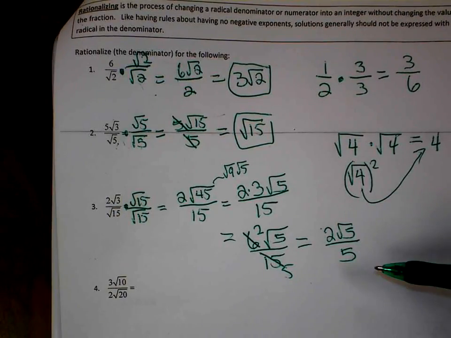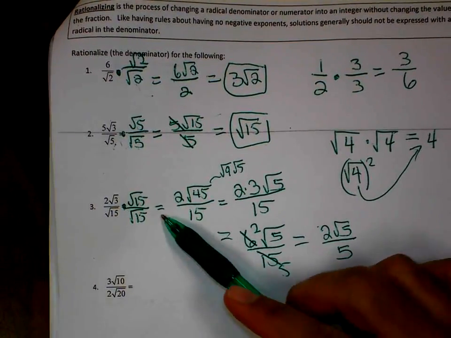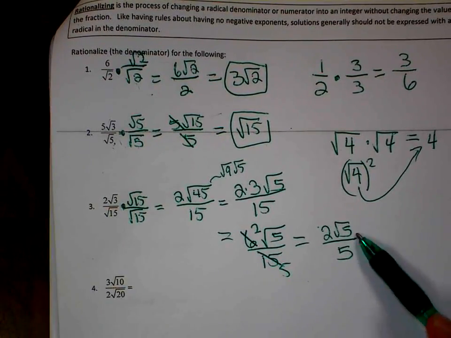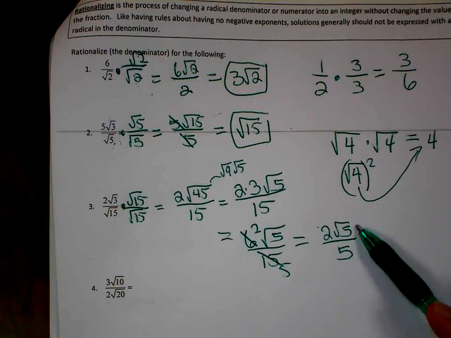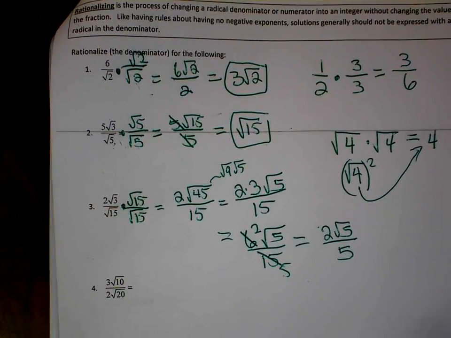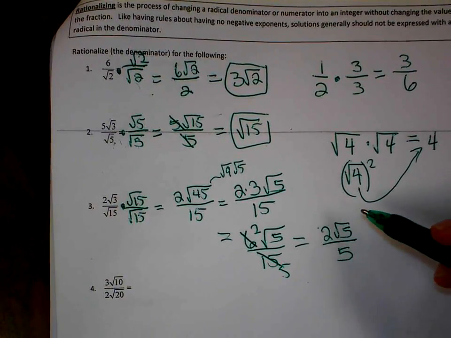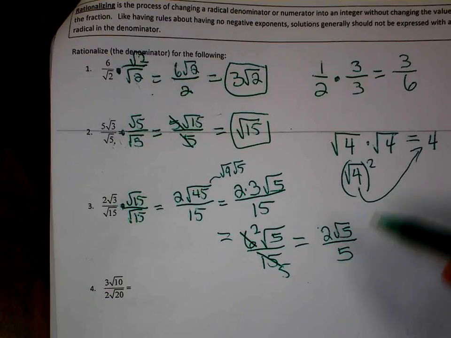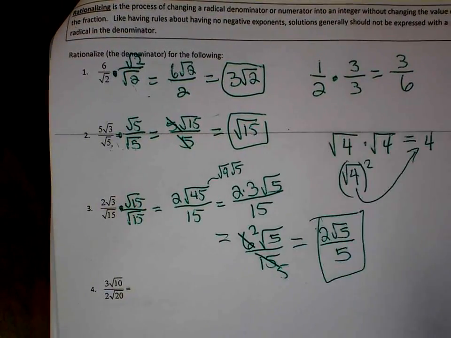Now, some people might figure they stop right here. Others just start going crazy and they start simplifying everything. In fact, some people might try to simplify 5 and square root of 5. Well, those are different numbers. The square root of 5 is roughly 2.24. So you can't cancel 2.24 with 5 evenly. These do not divide in evenly. So this is just your solution.